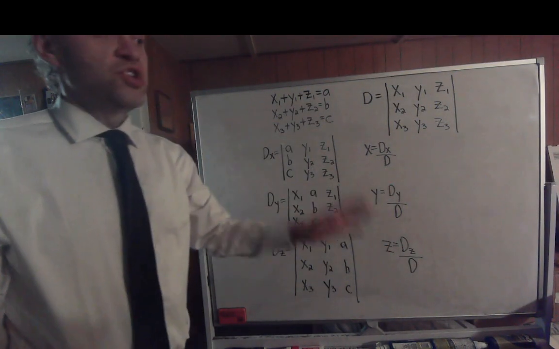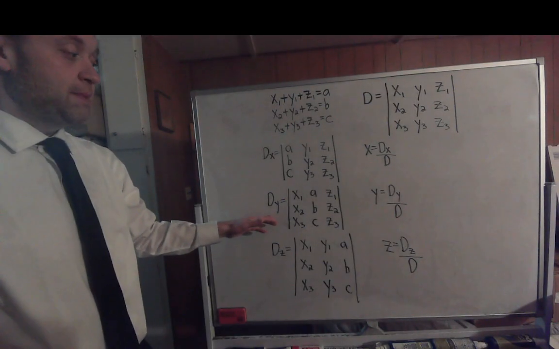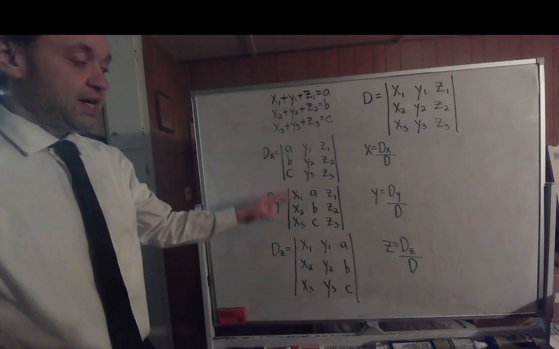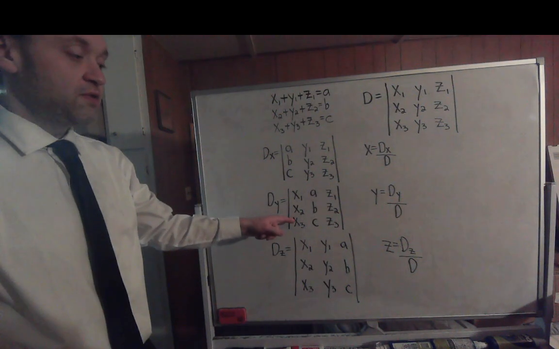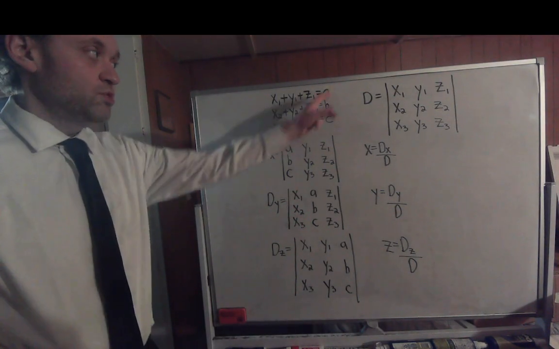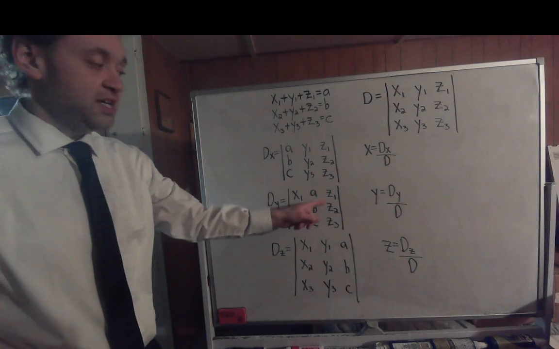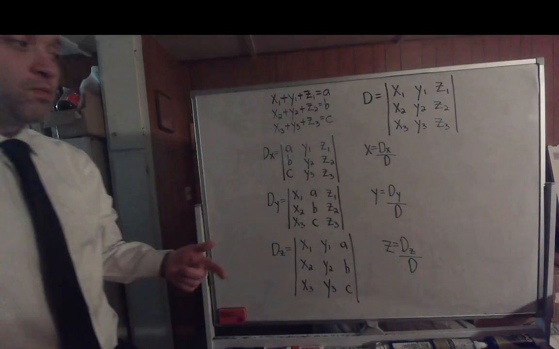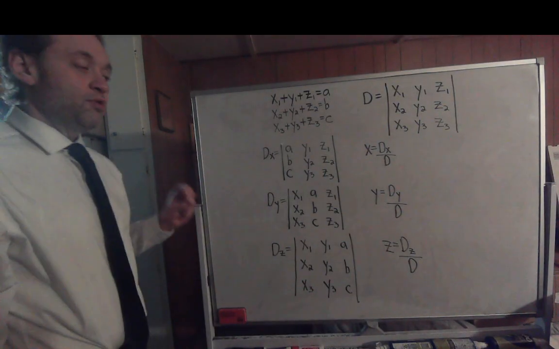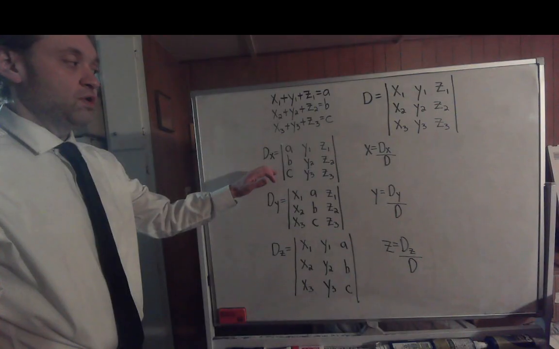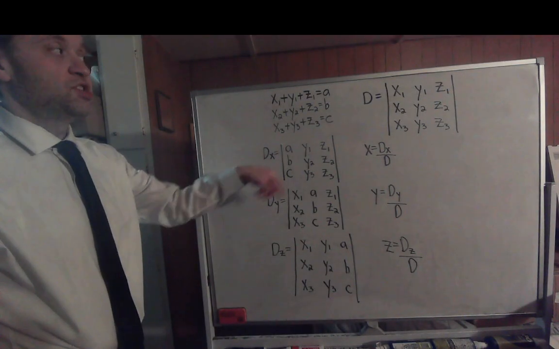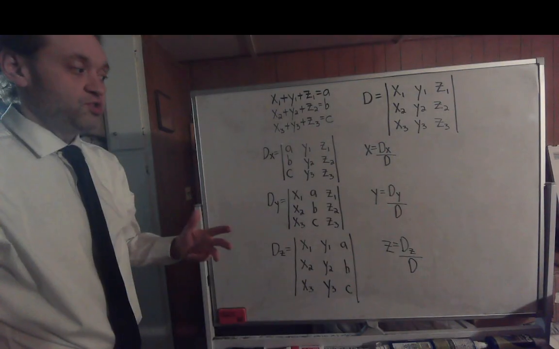Once you found that, then we can find D sub y. When you go for D sub y, you'll take the determinant of, this time you'll leave your x coefficients alone, you'll keep the x coefficients, but your y coefficients you're going to replace with a, b, and c, which is to the right of the equal sign. Then you'll keep your z coefficients the same. Then to find y, once you're done with that, you'll take the D sub y and divide it by D. Again, remember, whatever variable you're trying to solve for, that's the column of variable coefficients you want to substitute for what's to the right of the equal sign, if that helps you.